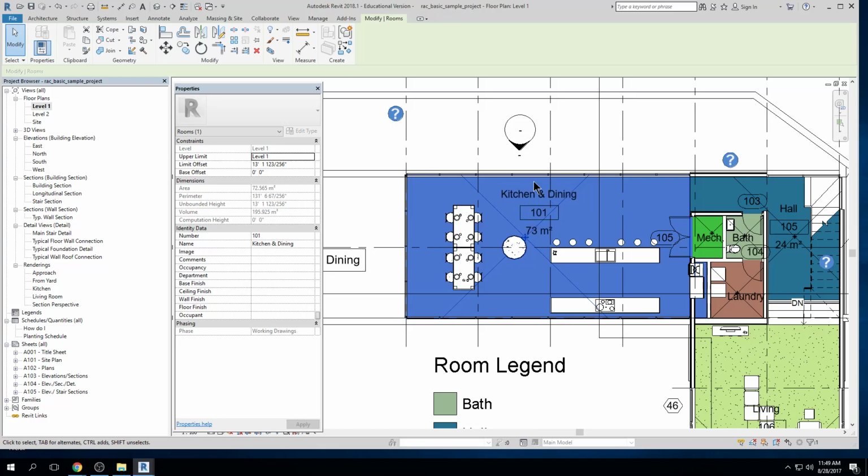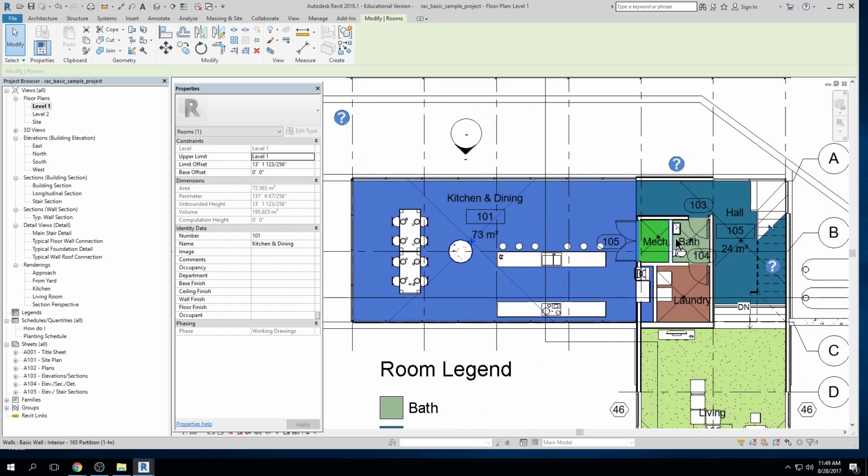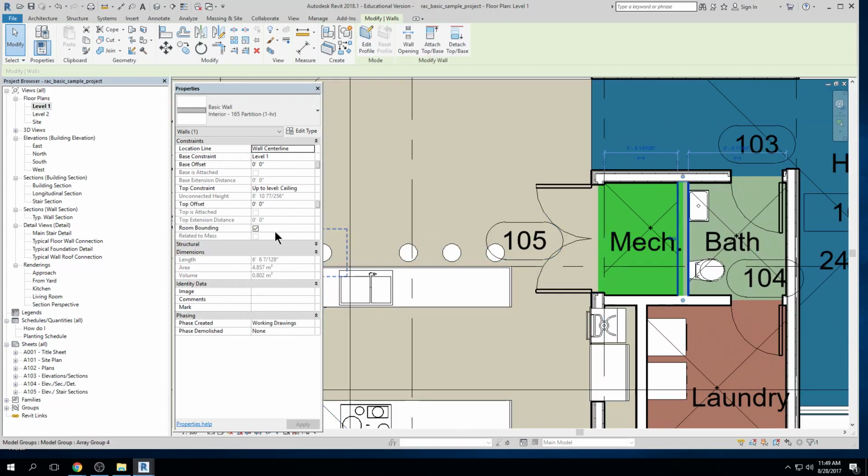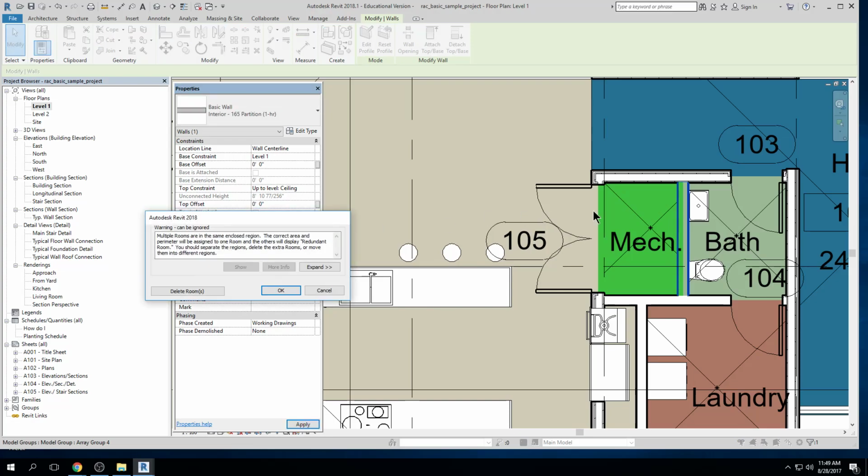But you can also choose, for example, if maybe I didn't want to separate the mechanical and the bathroom, right? They were supposed to be divided by a half wall or something. Visually I wanted to see a wall, but I didn't want it to bound. It would say, hey, great, they're one room, they're not actually two. So you can define that boundary.